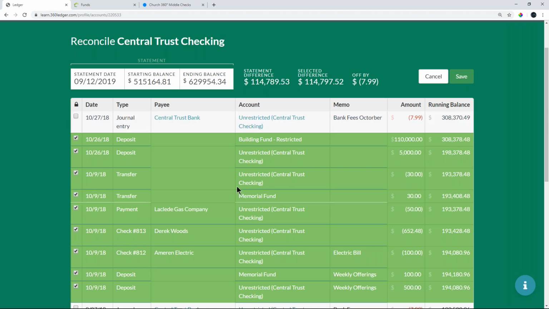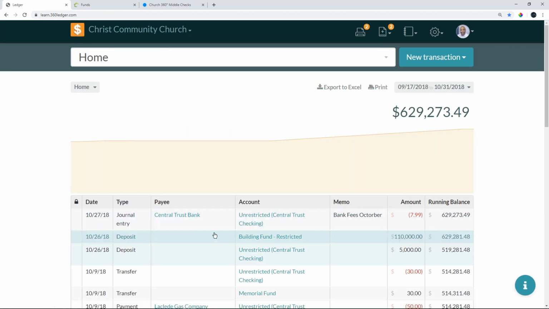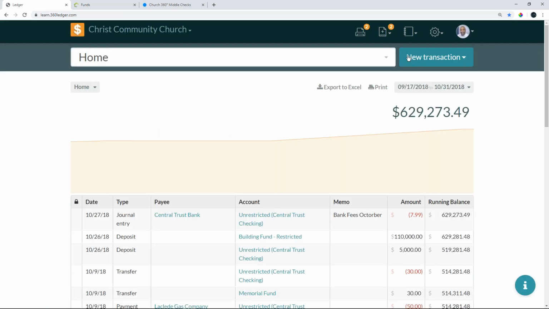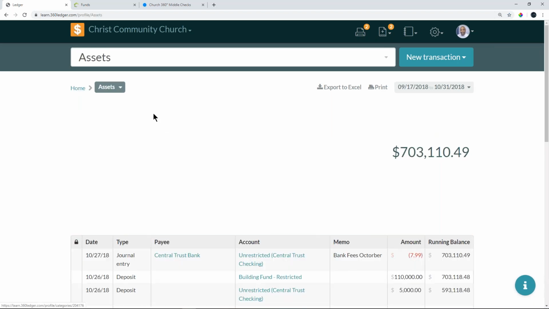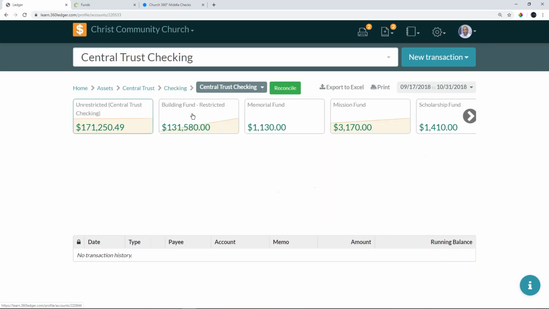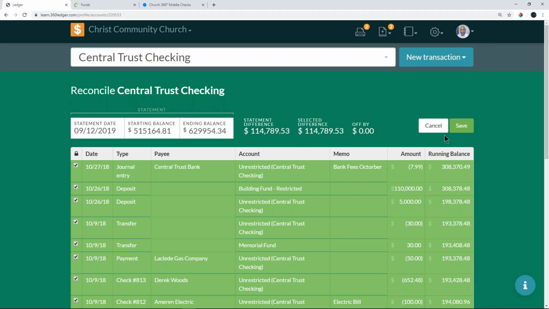If you're entering and selecting your transactions and you need to close and make a correction or a change, you can click on the orange dollar sign, go in, make whatever correction or change you need to make, then go back down into your bank account. Then finish off your reconciliation. Once it's at zero, you can click save and it will save it.